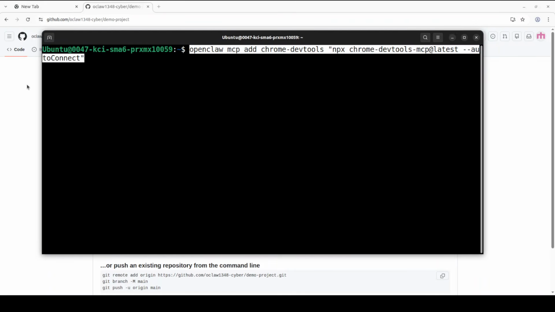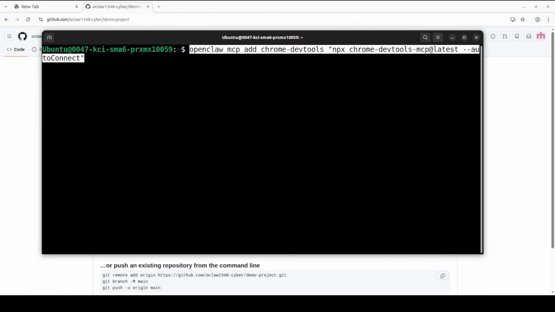Now, if you look at this command, what this command is doing is exactly, OpenClaw is integrating with Chrome. What that means in practice is simple. So we will be doing one toggle in Chrome setting, and then this OpenClaw would be able to see our actual browser. All the tabs, all the dashboards, everything. No extension, no screenshot, no extra login. So this is where we are going to connect it with MCP.